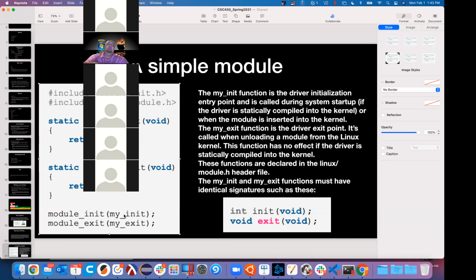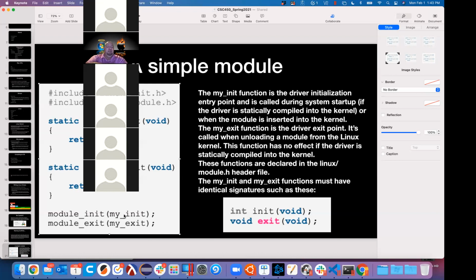In this case, it happens to be a named lambda expression. The name is my_init, and its value is a function that takes no parameters and returns an int.